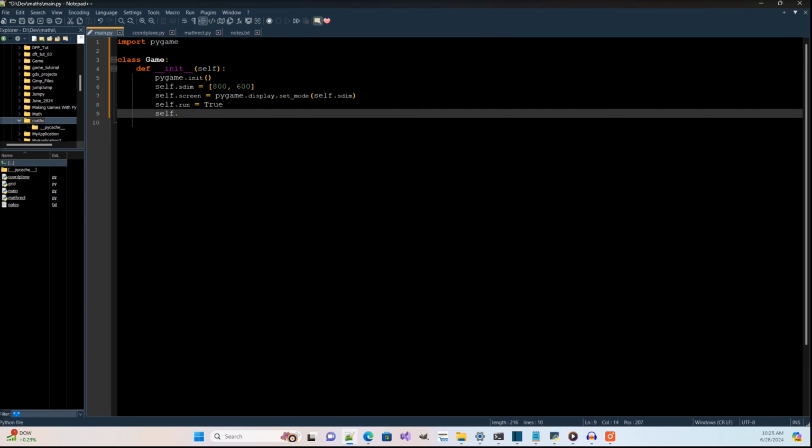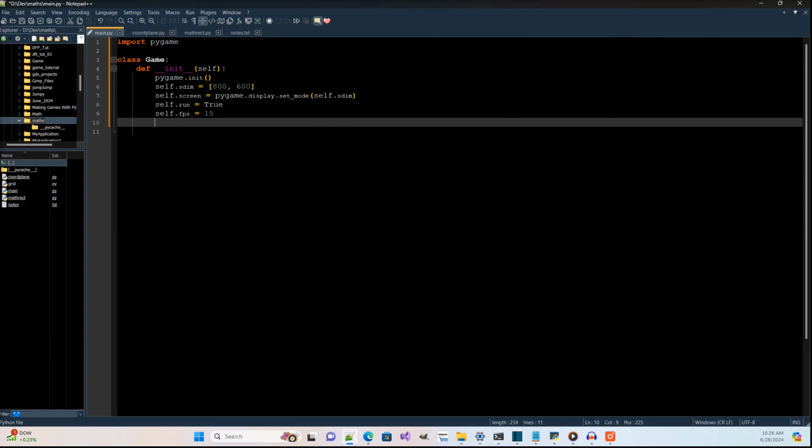And then self.FPS is going to be equal to, we'll make it 15 here because I want things to go a little bit slower. Typically you'd use 60 for a game, 60 frames per second. That seems to be the standard that a lot of people have landed on. A lot of argument in forums back and forth, but we'll use 15 for this one because we're just going to be making a graph.